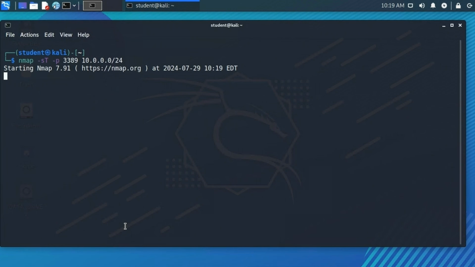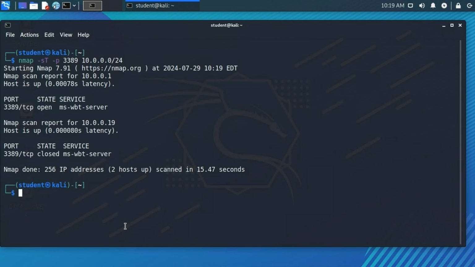And the benefit here is that, from a pen tester's point of view, you may know of a vulnerability that will get you into the system running remote desktop. So that's why you're doing a port scan for specifically port 3389. But from a security professional point of view, as somebody that's trying to protect systems, you may want to identify what systems are running that port as well, so that you can then go in and shut those systems down or disable the port or whatever it is that you need to do, patch the systems to fix the vulnerability. So I do a little scan here for port 3389.